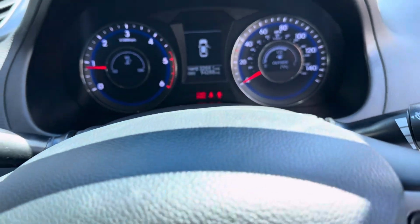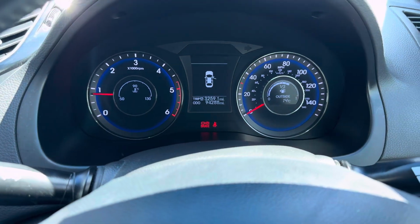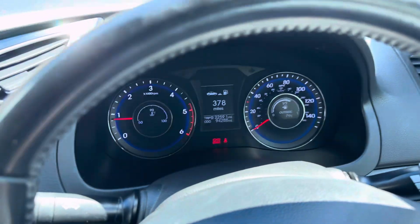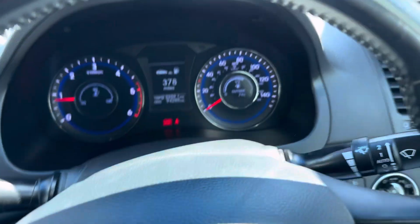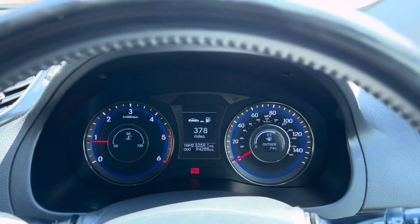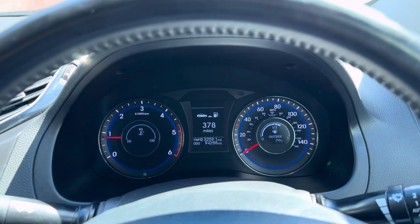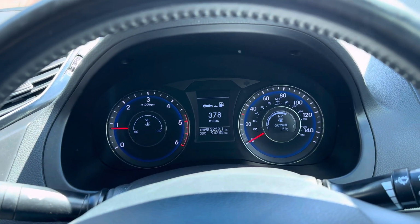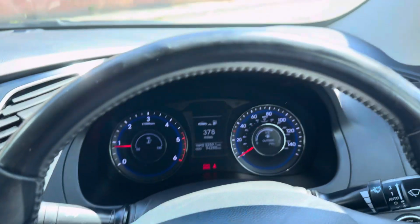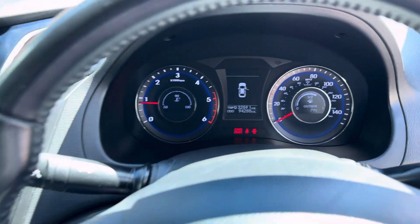If I close the door, actually, let me fix those lights. There we go. So that's one fixed. I'm going to show you that I am actually a mechanic. That's the second one fixed. And that's the third one fixed. There you go. Like I said, practically I'm a mechanic. So, right, let me take my seatbelt off because I'm not going anywhere. There you go.